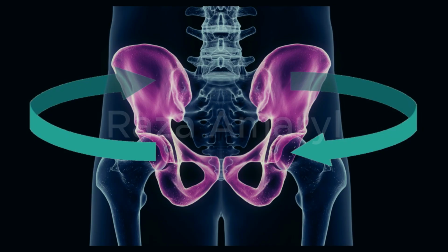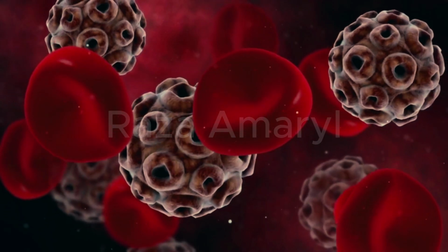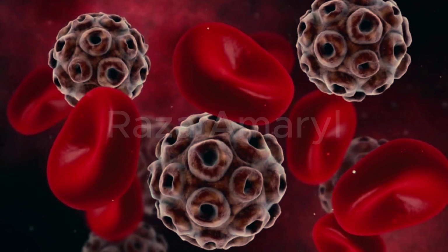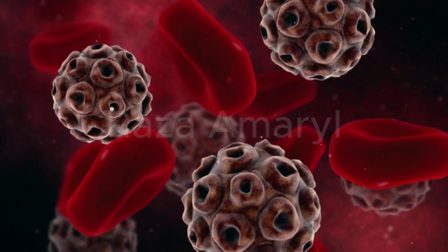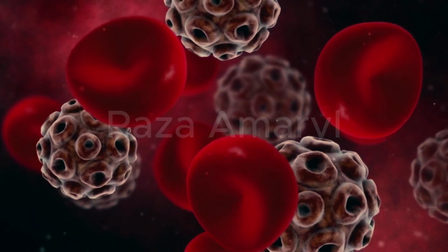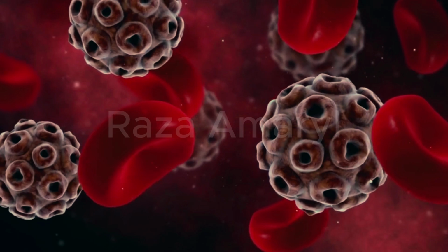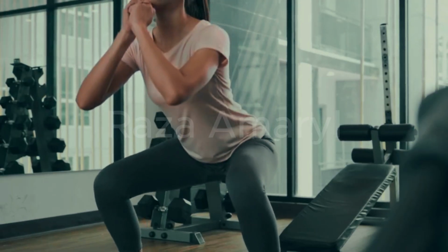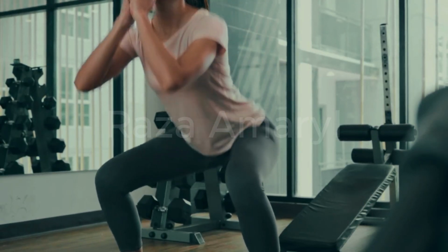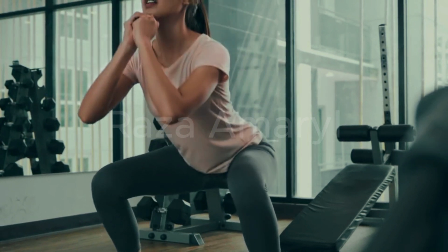4. Posture improvement. Improving your posture is crucial for preventing a rotated pelvis from recurring. Practice good posture habits in everyday activities, like sitting and standing with your shoulders back and your weight evenly distributed. 5. Orthotics. If a leg length discrepancy is contributing to your rotated pelvis, custom orthotic insoles can help. These can be inserted into your shoes to balance the leg length difference and alleviate pelvic misalignment.